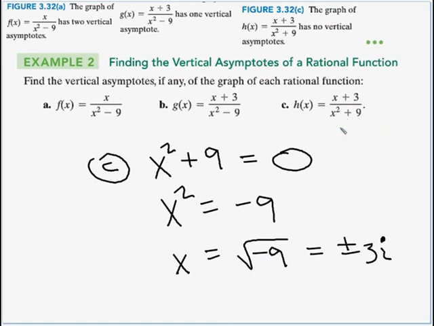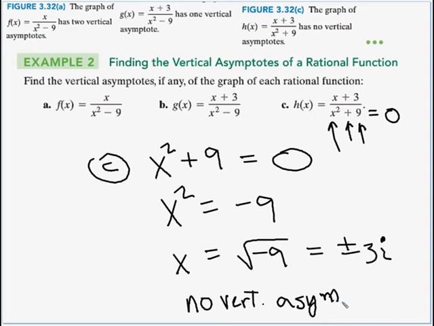Or think about it this way, the denominator, we were trying to figure out where it would equal 0. Well, think about it. We are squaring whatever x is, and we're adding 9 more to it. If x is positive and we square it, it's still positive, and we're adding more. If x is a negative number, we'll square it, and then it becomes positive, and we're adding more. So this denominator is never going to be negative, and it's never going to equal 0. So there are no vertical asymptotes. There are no places where that denominator would equal 0, so there's no chance of a vertical asymptote.